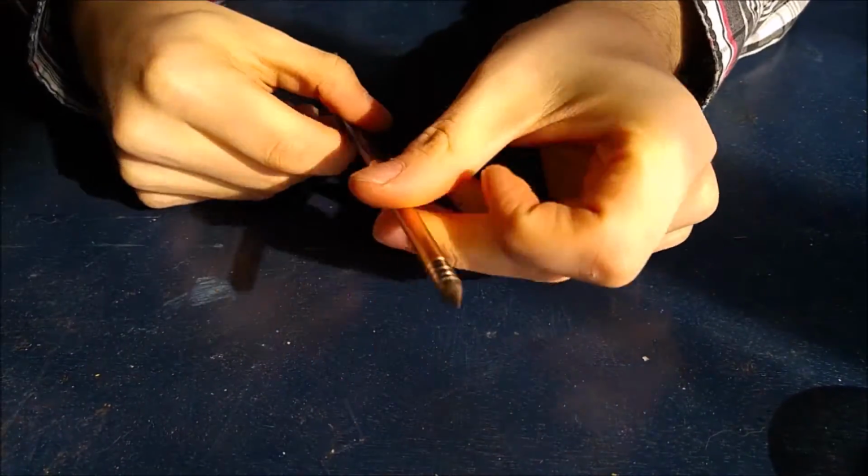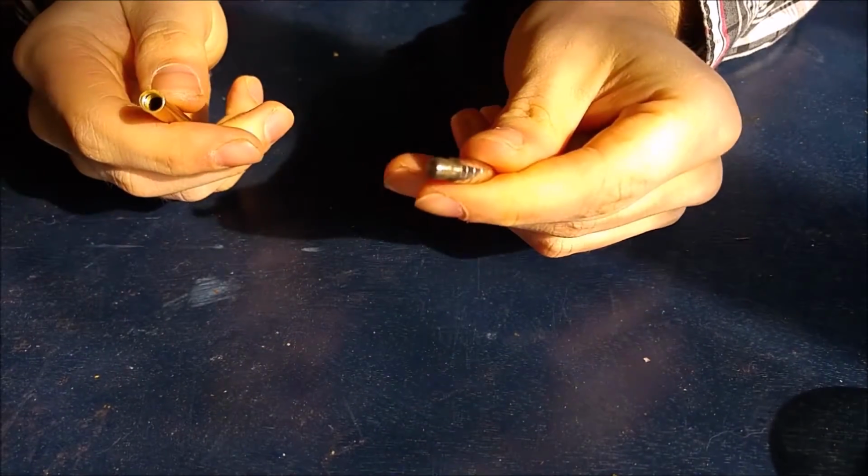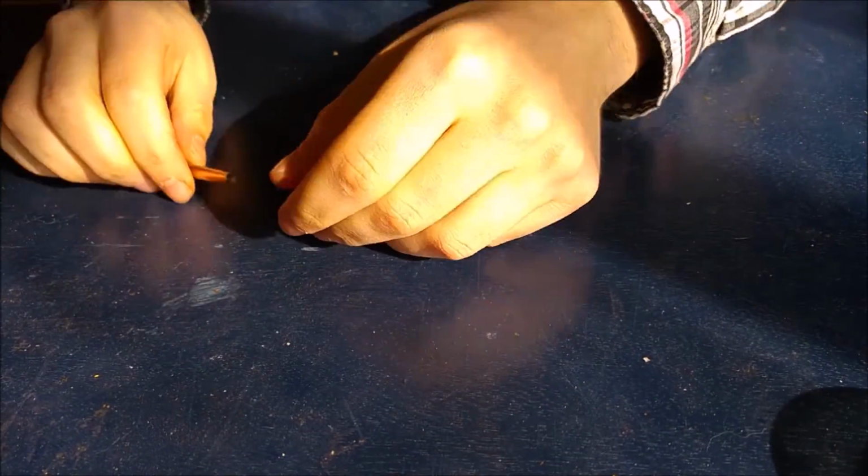But first, I need to make a beer opener out of an arrow. All I need is an arrow, a piece of rope, and the actual opener.